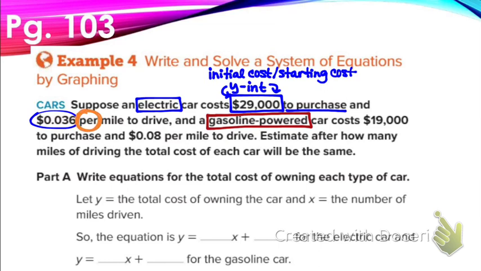There are a couple things that will be key words for us that all indicate slope. Per is one of those key words. Does anybody know any others? For each. I was going to say that. For every. Is it the number of? Not necessarily. I'd have to see it in context. I'm not saying that they would never use something like that as a keyword, but without seeing the rest of the sentence, I can't say yes or no. But things like per or for each or for every, those are always going to be indicating that this value is a rate. It is a slope.